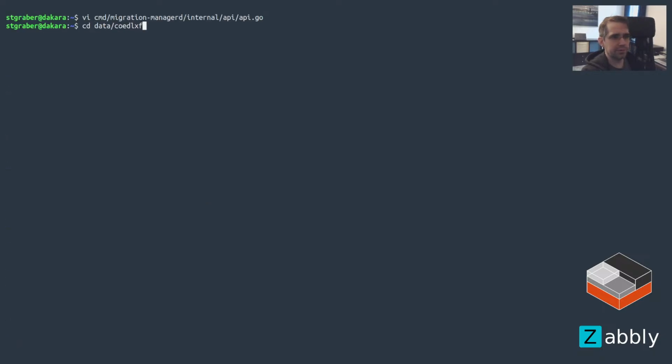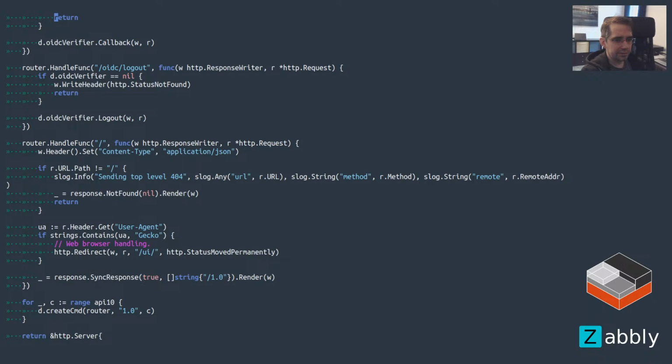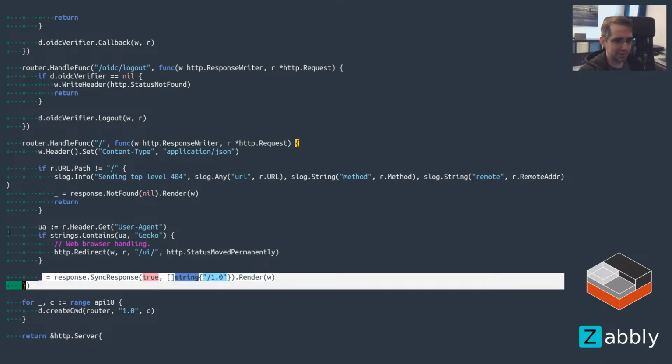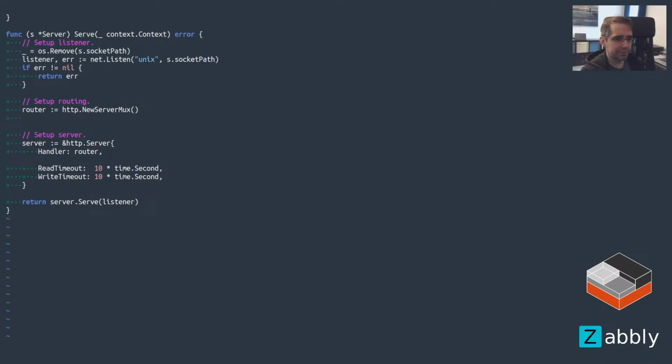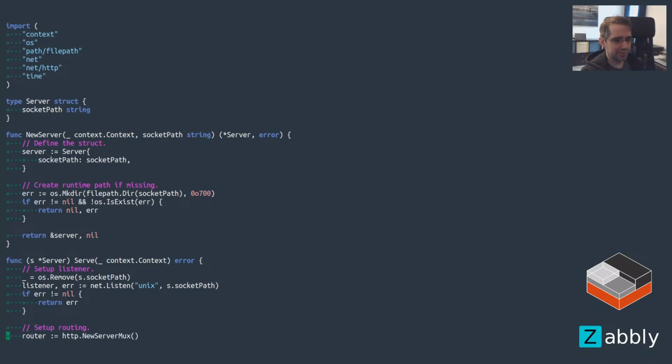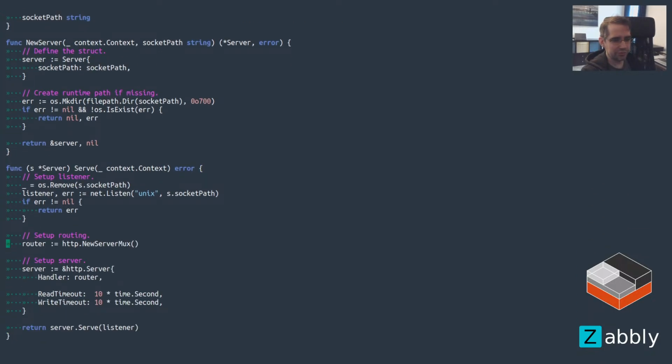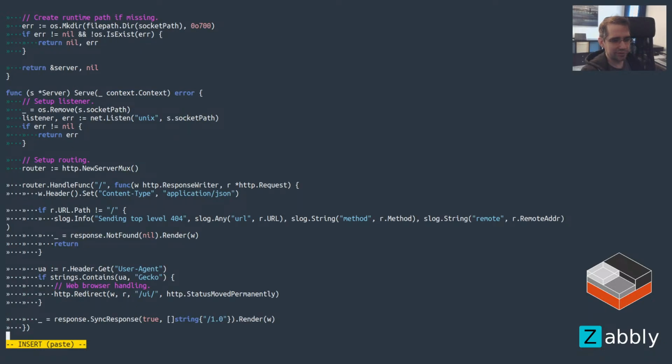Oops, not in the right folder anymore. Migration Manager. Okay. Right. So here's where we see those handle functions. So we're actually gonna want to implement basically exactly this one. So I'm just gonna go and yank it out for the top level of the API. So top level of the API is usually just a boring list, which tells you what API versions are supported.